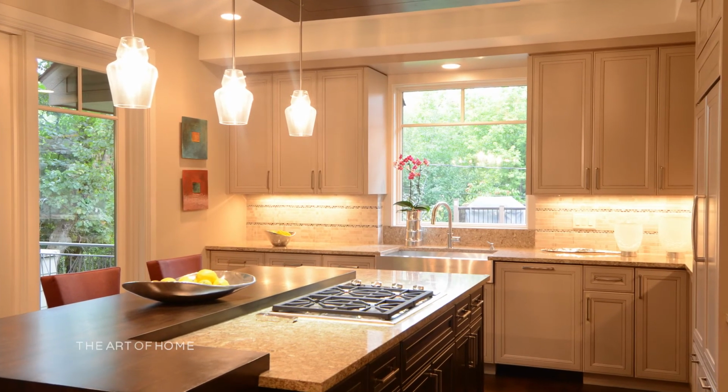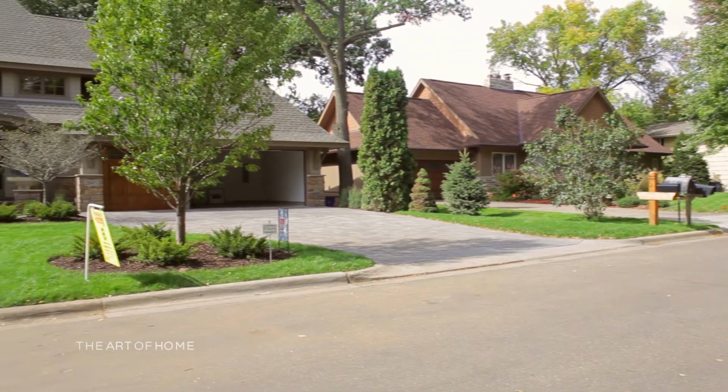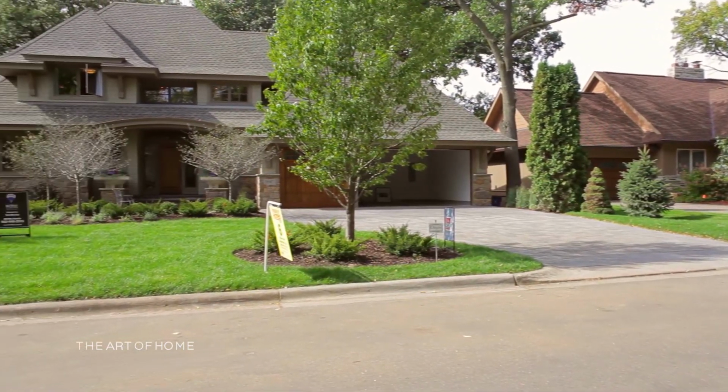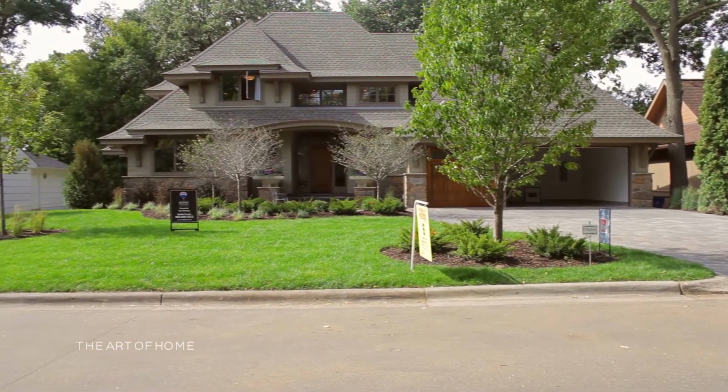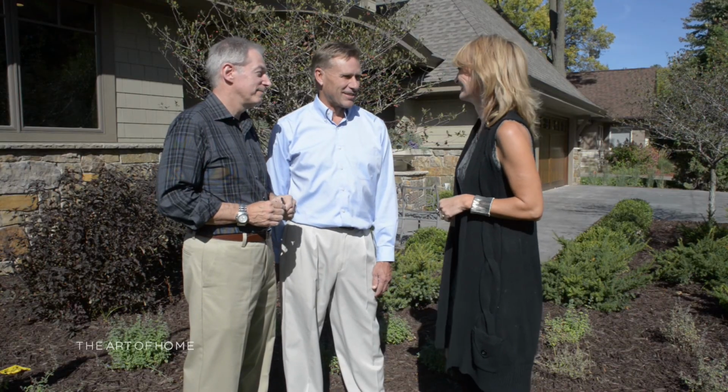As a cabinet maker, following the details and making things happen, it kind of pulls it all together. Well, and with your team and building the quality of this home, you can just feel it. The design of this home, you can just feel, is absolutely a delight. Thank you so much for being here, and I want to do it again on your next project, so I hope that's coming up soon. Yep, we hope so too. Thanks.